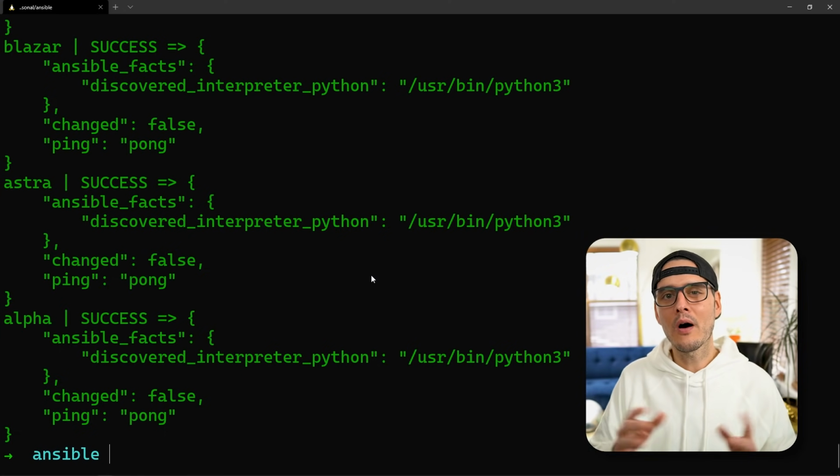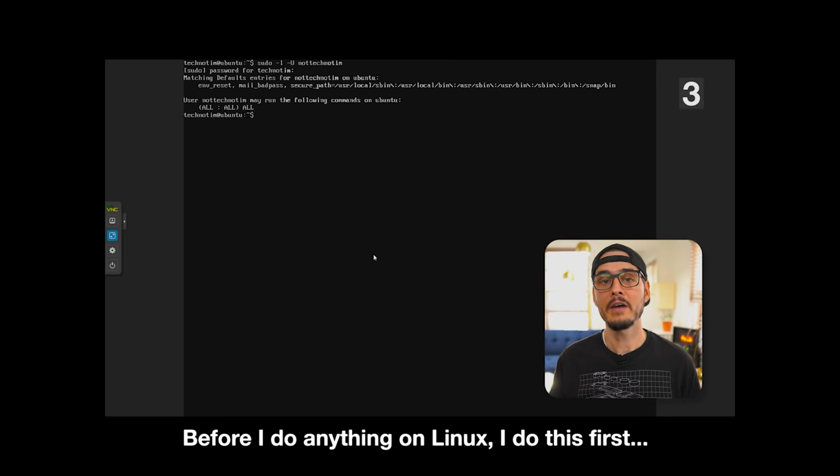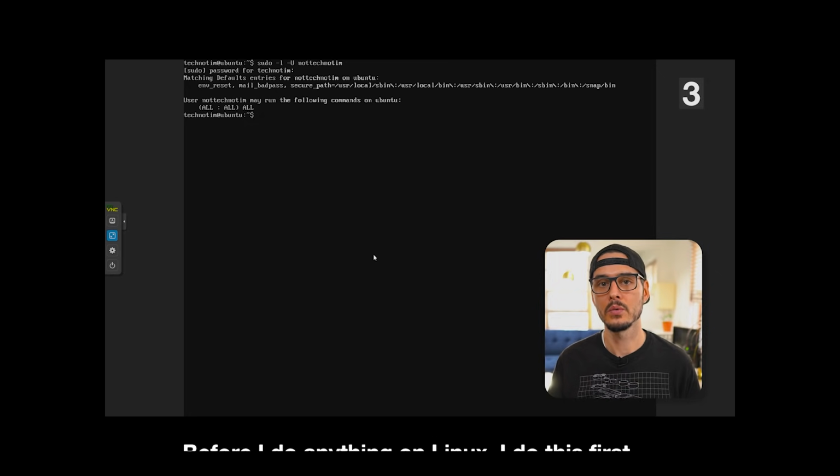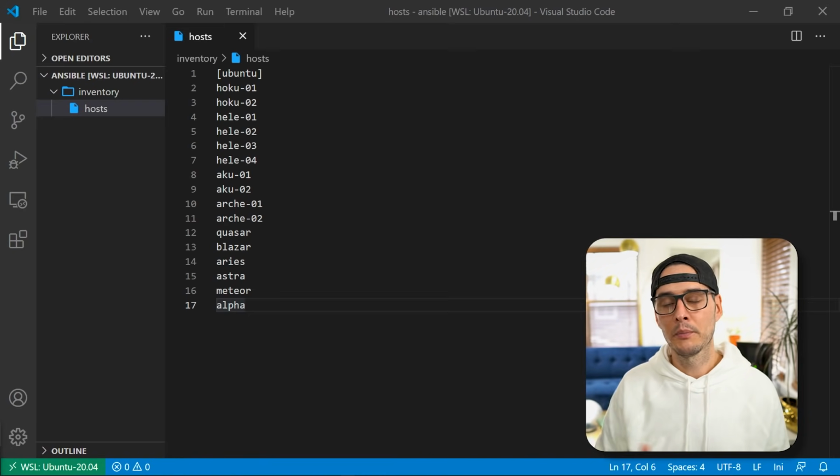So what do we want to automate now? Well, if you recall from a previous video, I had a list of the top 11 things I do when spinning up a new Linux server. In that video, I was doing them manually, but also what I was doing in that video was defining what I wanted to automate with Ansible. And so from that video, I've extracted a few things that I wanted to automate using Ansible. But before we can automate anything, we can do this a few ways.